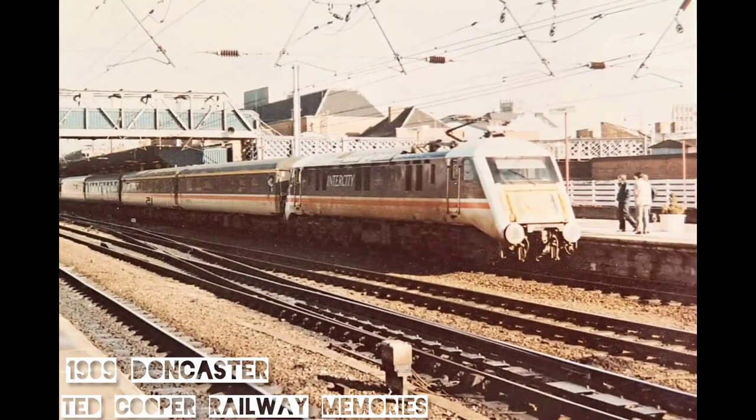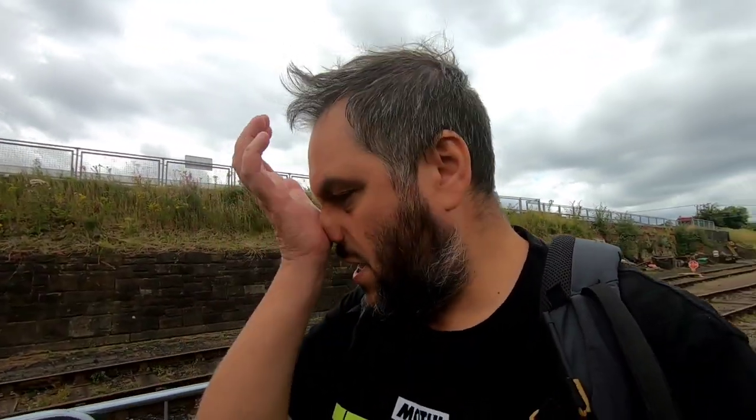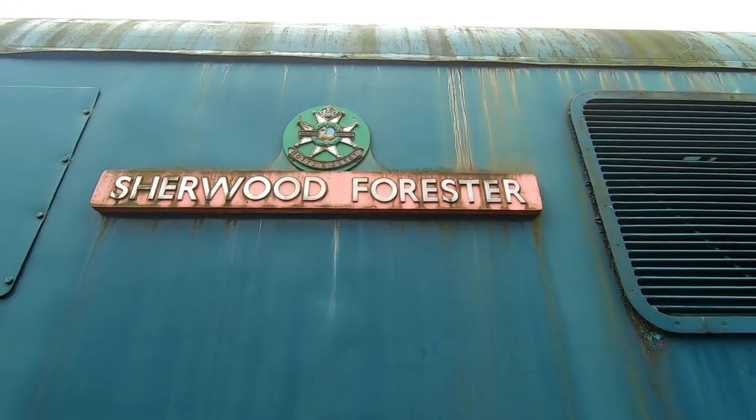It's not currently at Barrow Hill, but it has been here for a number of years - it's a Class 89 prototype electric loco. This was a common sight at Doncaster in the early days of the East Coast electrification. Class 89. I remember going on a train from Doncaster to Leeds - I think it was just some Mark II carriages with a Class 89 at the front and an HST power car on the back. I remember the guard announcing that it was the first revenue-earning electric service between Doncaster and Leeds, in 1988. I remember it was something like 20 past 12 the train left Doncaster. And I remember the ticket that my dad saved and he wrote on the back of it: 'First electric train, Doncaster to Leeds.' And they were proper nameplates.